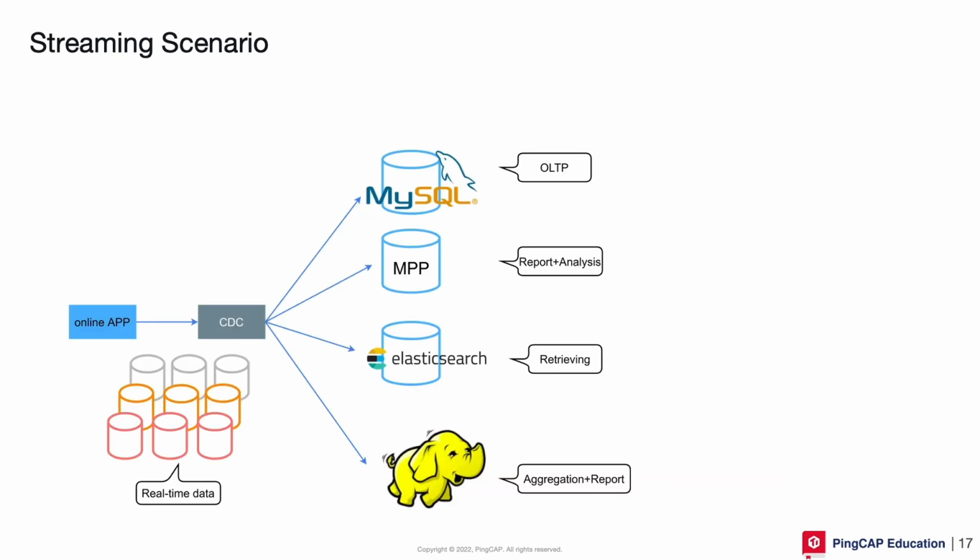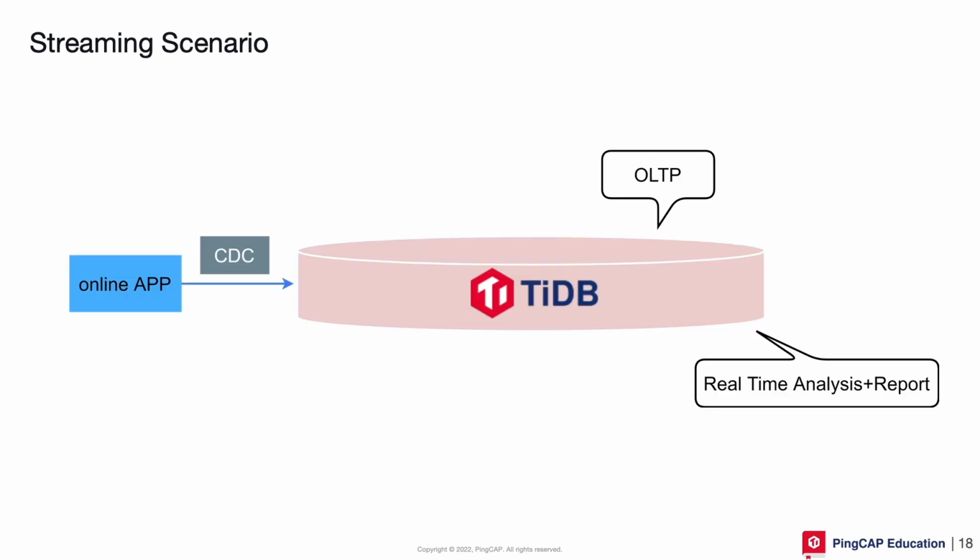Streaming use cases have the following requirements. 1. Online services are updated in real time and require change data capture components to synchronize the updates to the analysis data stores. 2. The analytics data stores need to be real time and able to synchronize changes to the online business data. 3. The analysis data store provides a SQL interface for analyzing queries. Our requirements demonstrate that TiDB database is an excellent choice for this scenario.